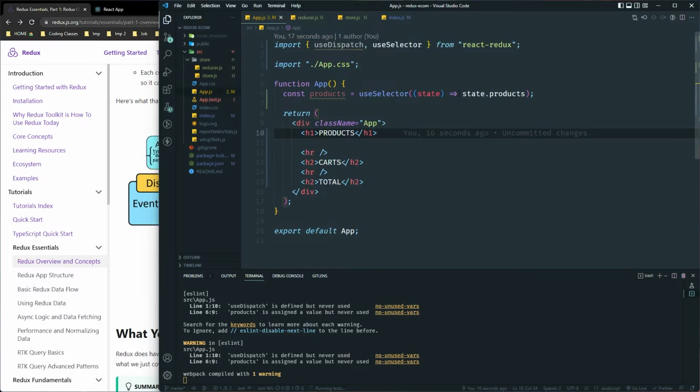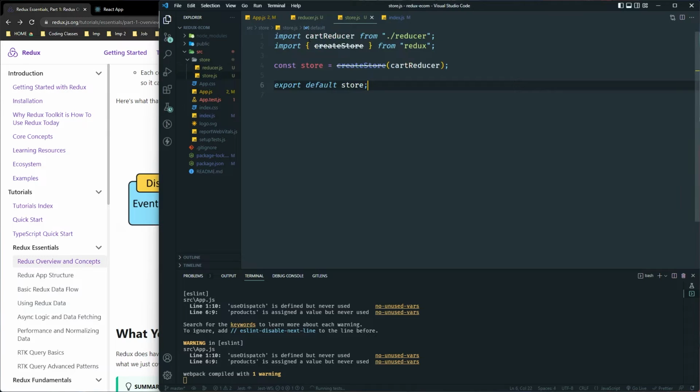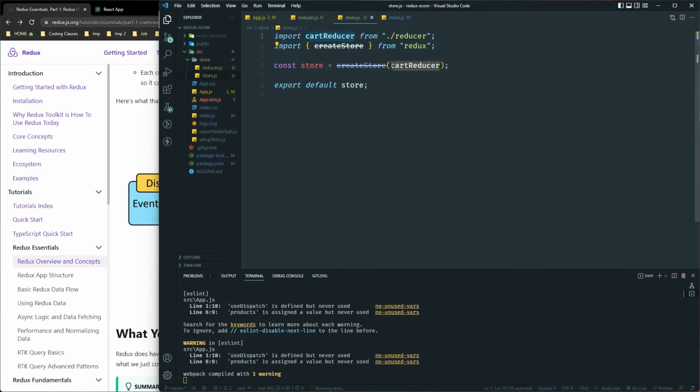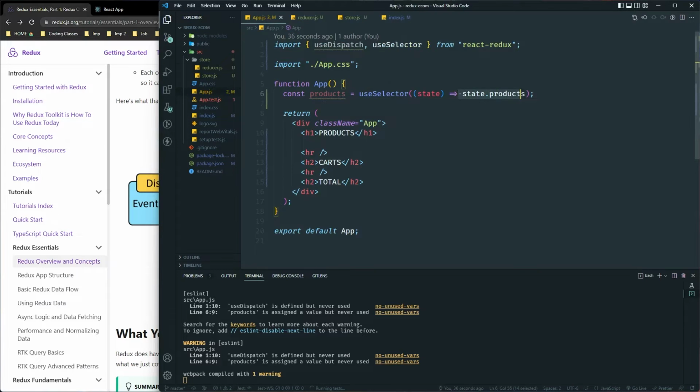If you're using combineReducers in this, you need to put in the name of the reducer. Like for example, we have the name cartReducer. You need to put that before the product. Otherwise, if you're not using combineReducers, you just straight up go to the product because we only have one store right here.